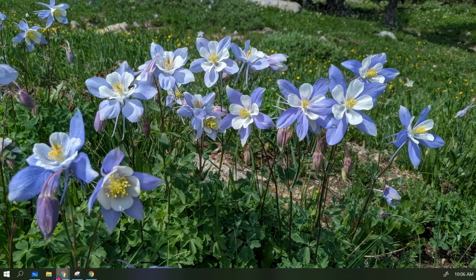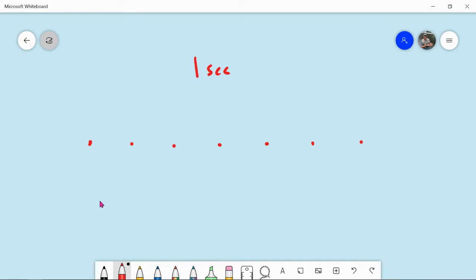Okay, so that's kind of what a motion diagram looks like. Now you'll notice, with the exception of this one here, my dots are pretty evenly spaced apart. This represents constant velocity. If the change in position from here to here, I'm going to bring my whiteboard back up. If the change in position from one dot to another doesn't change, the actual distance between these, then we have constant velocity.